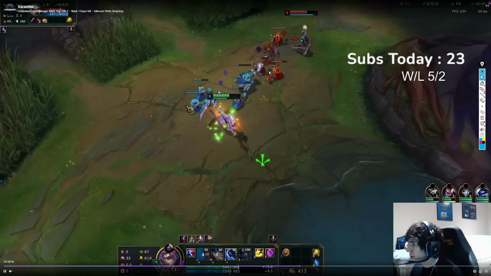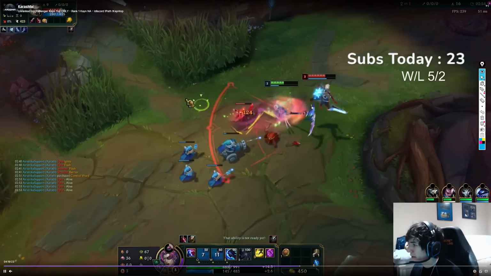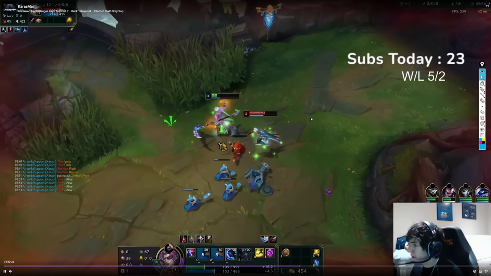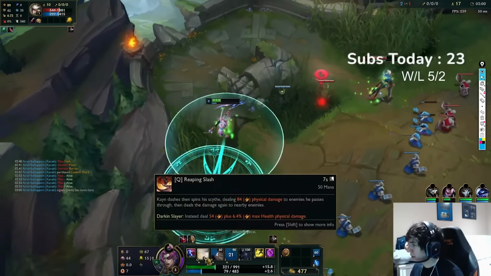And then we extend it here into her W, like her reset W. And she gets a W off here. And then E as well. I mean, it just sucks. Yeah, I did everything wrong there. Yeah, we just did everything, honestly.